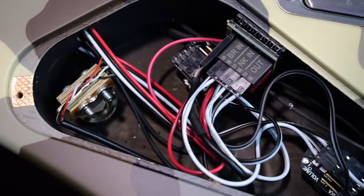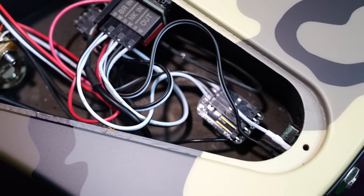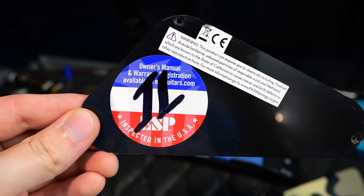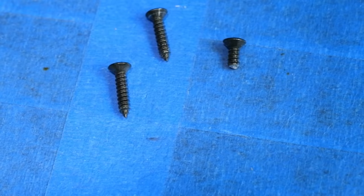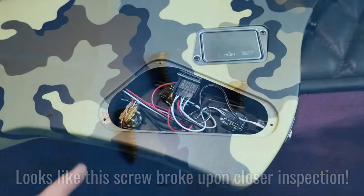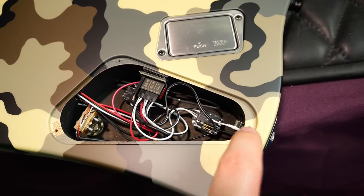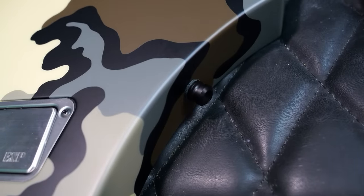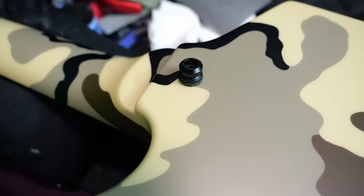As far as our electronics, it's just your typical EMG stuff in here, all quick connect. Here's what our back plate looks like. There you can see our inspection sign off, and then the back has some shielding. I found this rather odd: two of the screws were long, one of them was extra short. I'm not sure if that's normal, but that's the short one that was pulled for you. And there's our output jack and the strap button we were looking at earlier, with our other one at the base of the heel.